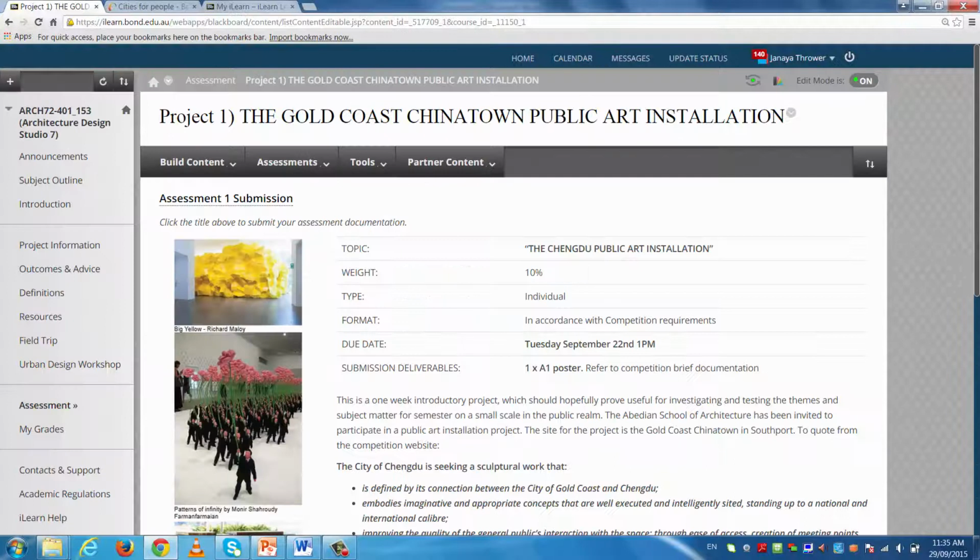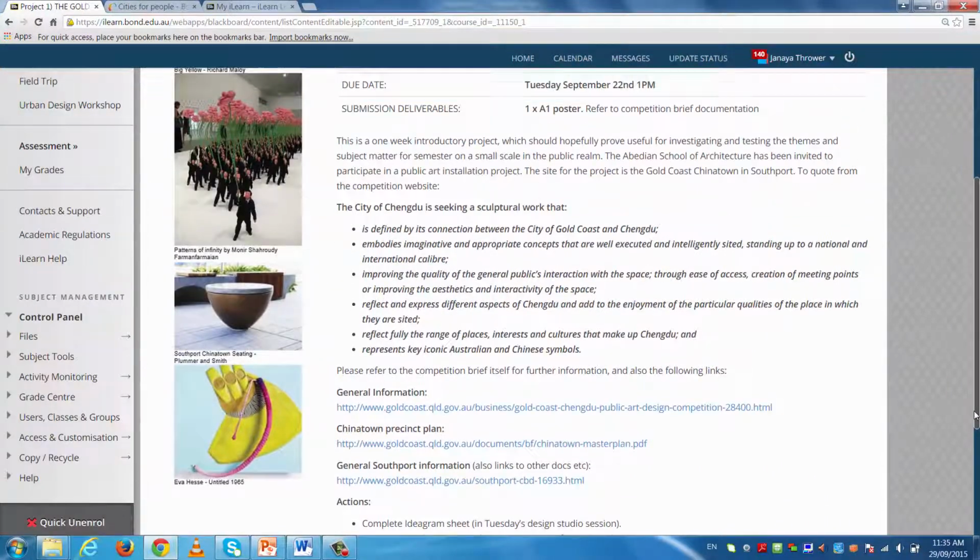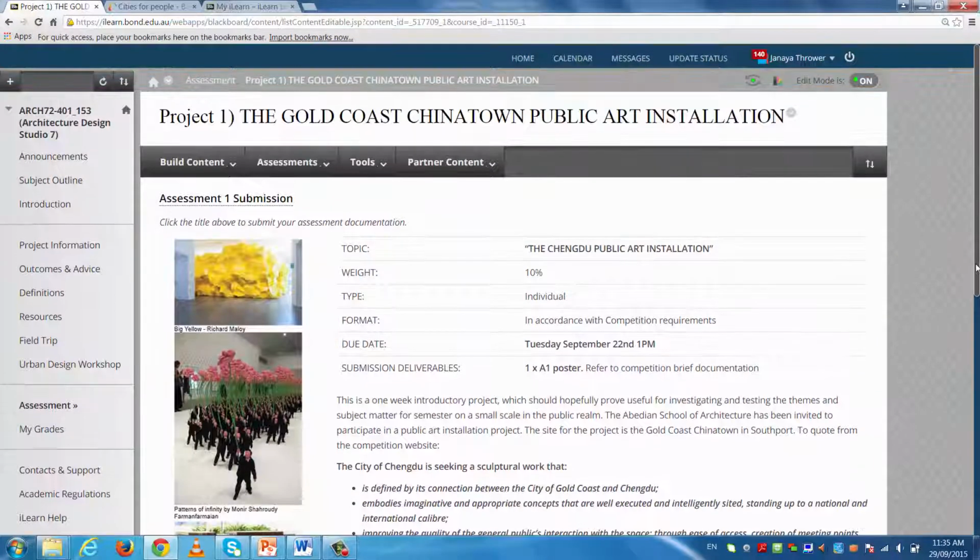This is probably one of the ways this page has been laid out; you can see it's visually appealing, so you can get a feeling for what it's about. The topic's clear, what's involved. Often we'll have academics come to us and they get really frustrated. Oh, student doesn't know what to do. We've given them the assessment task, but the information's not easily readable. They'll give them a massive page full of text, and somewhere in that they have to leaf through and find out what the details are. Some students are naturally lazy and won't actually read all the text. They'll just try and guess what the assignment is about.